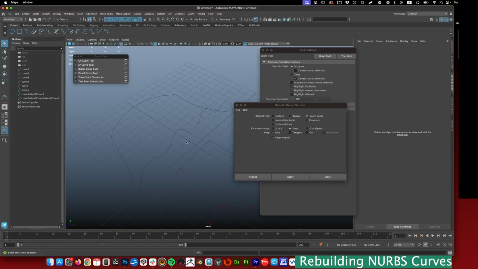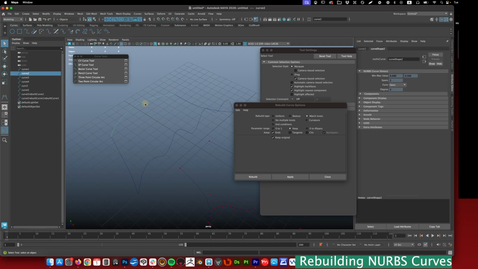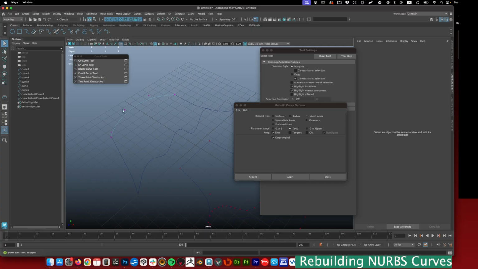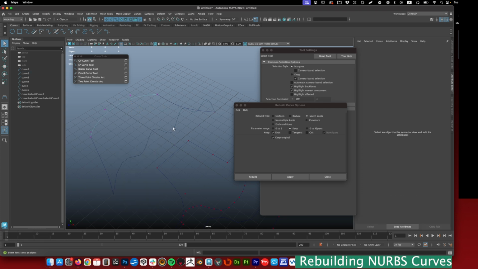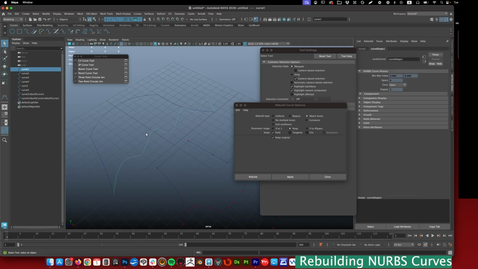I have 4 different curves here and I want to create shape between them. And if I check control vertices, I'll see that here I only have 1, 2, 3, 4, and this one has 1, 2, 3, 4, 5, 6, 7, 8, 9. This one has 9 vertices and this one only has 4. And I might want to have more vertices on this curve so I can control my shape a little bit better, in which case I need to rebuild it, and I want to use this curve as a base.